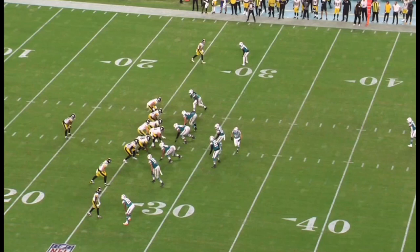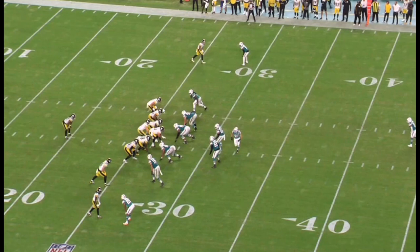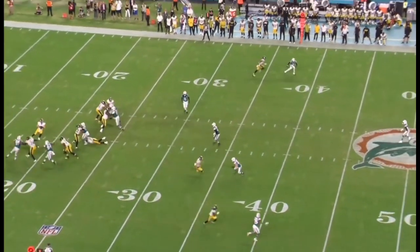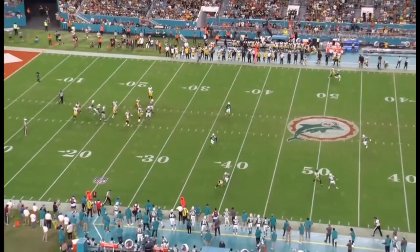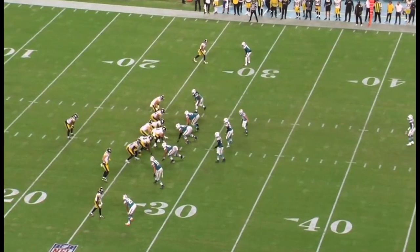Next clip comes against Miami on the road in October. Here is Freiermuth to the slot, number 2 to the bottom in this 2x2 set. And the last example was more about leverage and feel. You're going to get some of that here, but it's really more about the stem of Freiermuth's route that creates the space here against this defender on this outbreaking concept.